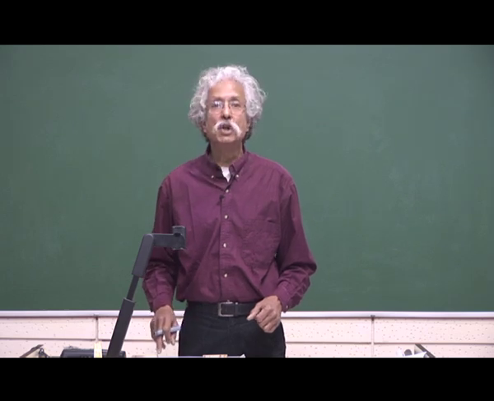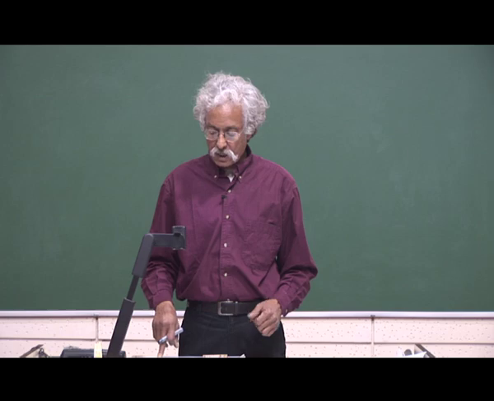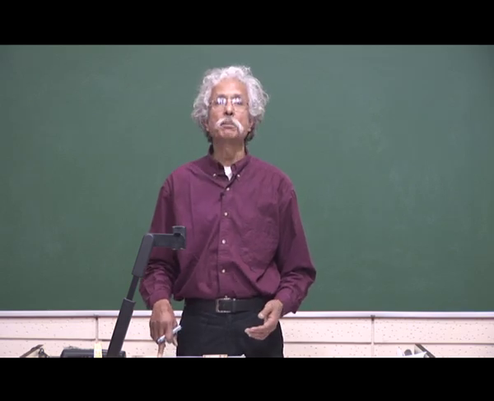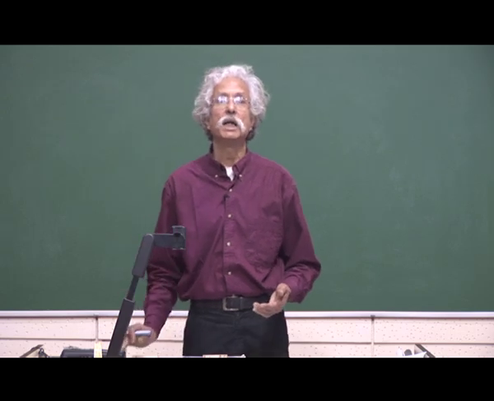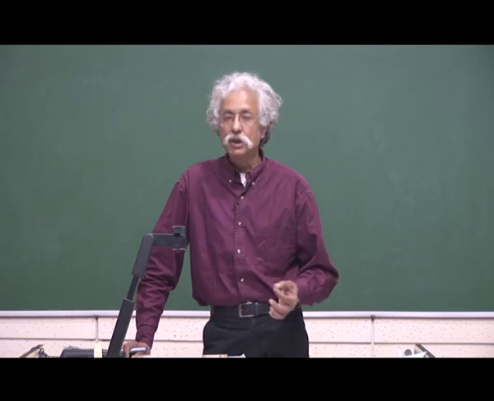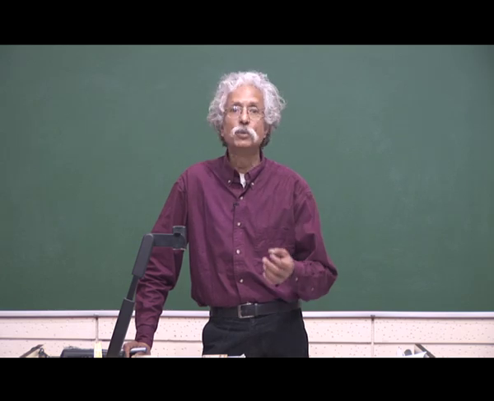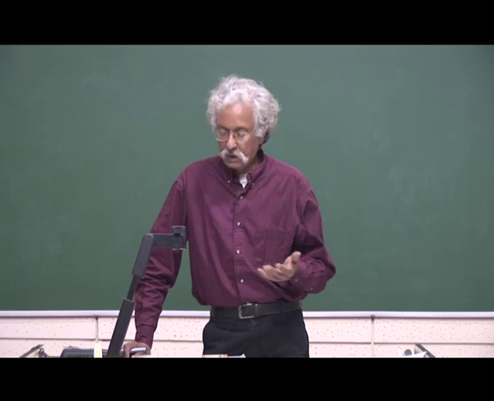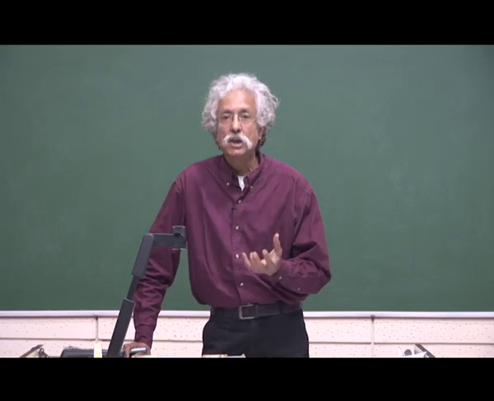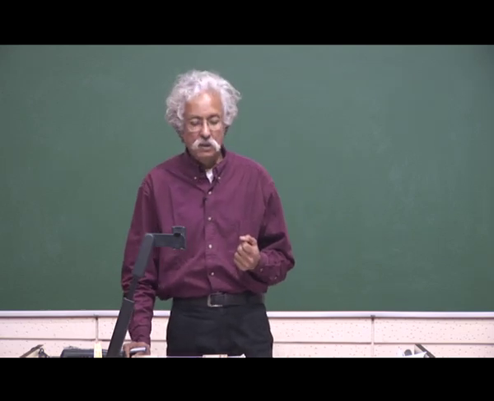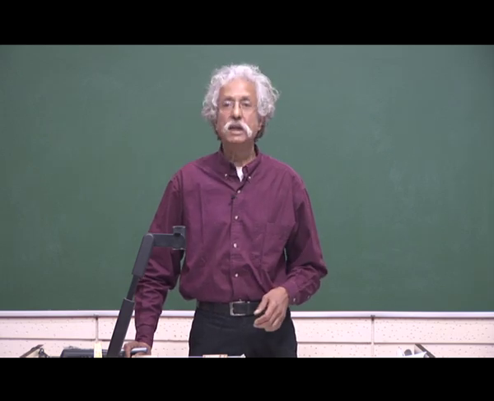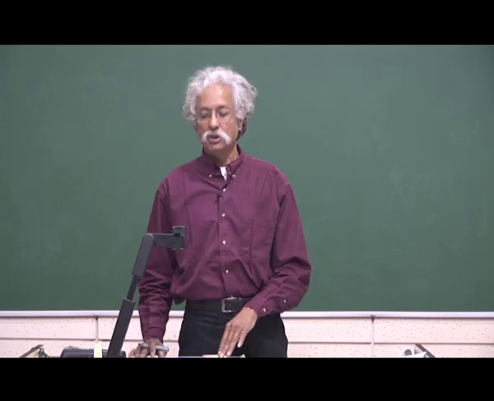So, we will stop the discussion here. Let me recall, today we saw some demonstrations of eddy currents, and then I discussed some examples of flux storage and self inductance, and I showed you that when you have a magnetic field, you have energy density, and that energy density of the magnetic field is 1 by 2 mu naught B square, and using this we can consider the energies to be stored in the form of magnetic field inside circuits. So, I will stop here, and in the next class we will briefly discuss how to use this induced flux to generate currents, AC and DC currents, and we will continue with the discussion on electromagnetic induction.